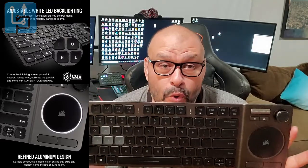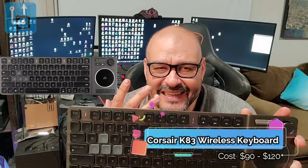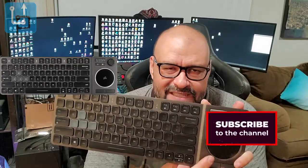The price is a bit expensive, but it's a great option for a conference room to control a TV, run Zoom meetings, Teams meetings, or video conferencing. It's also a bonus for gaming, though for dedicated gaming a separate mouse and keyboard may be preferable since people tend to want to adjust speeds separately. For travel — in a hotel room without your regular mouse and keyboard — this is a fantastic compact option. No batteries required; just charge via micro USB and you're ready. That's it from your host Frank the Tank!